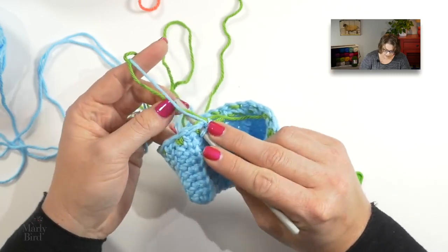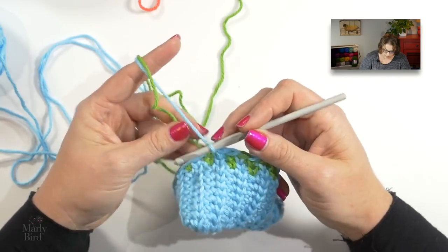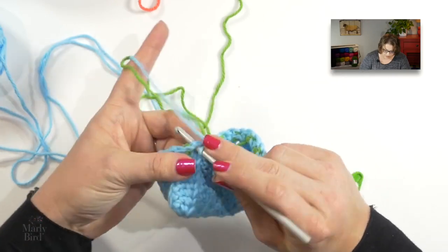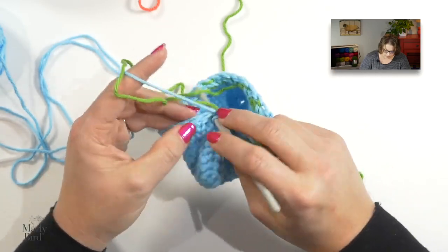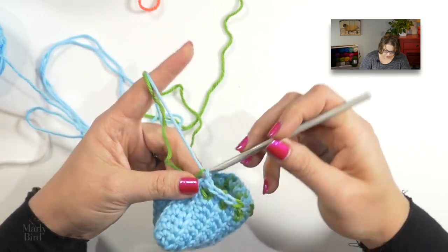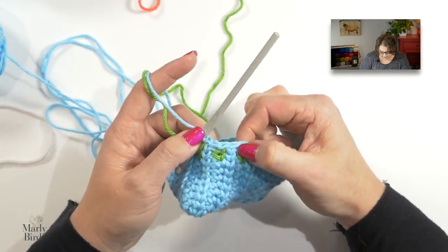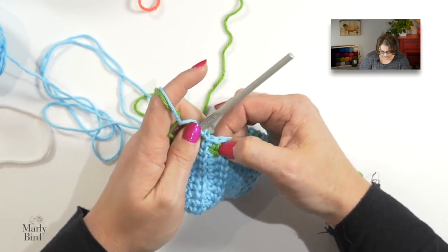So let's see this one. I pull up the green, but I finish off with blue. And this is blue. And this one's green. Oops. But finish off with blue. Wow, to me that one almost looks the nicest. That one looks really good to me.